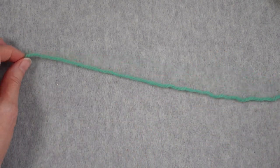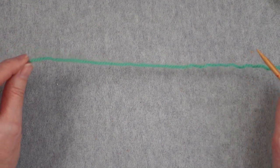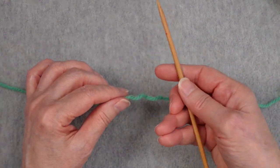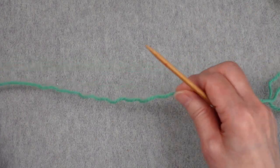So just for the sake of practice, we're going to measure off about 12 inches or 30 centimeters of yarn. I'm using a worsted weight yarn and I have a US size 7 needle, which is a 4.5 millimeter. So I'm going to just measure off 12 inches or so.